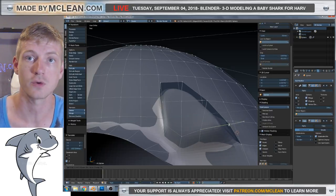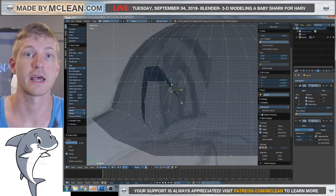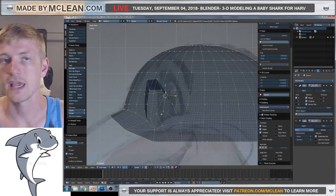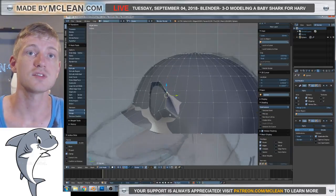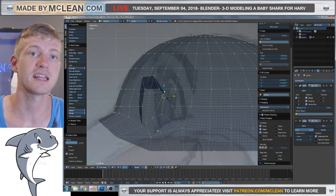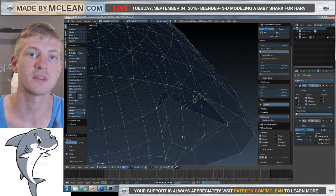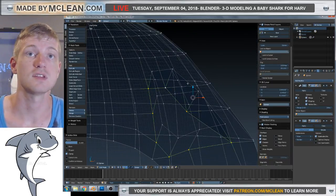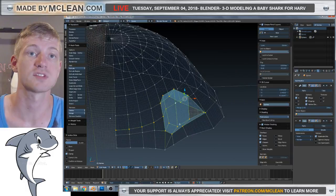And that builds a very simple start to the eye socket that I can go ahead and go by vertices and just really quickly start cleaning up based on the shape I've got here for the eye. Oh, that's way too far forward. Although, I've noticed that sometimes you'll be designing and your sketch isn't perfect. You don't know 100% what the shape of things are going to look like when you design that way. So it's important to be open to things changing in the program, because the 3D program is way more versatile for that.